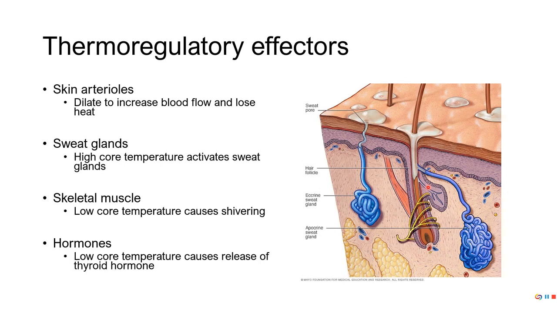Conversely, when it's cold, our muscles will shiver, and these are those involuntary contractions. Remember, when we break down ATP, a lot of that's released as heat as opposed to usable energy. Okay, and so we shiver, generates heat, and we try and warm up. Okay, and there are some hormones, such as thyroid hormone, that will increase metabolic rate, which will increase the activity of metabolic reactions, which means more heat is released.